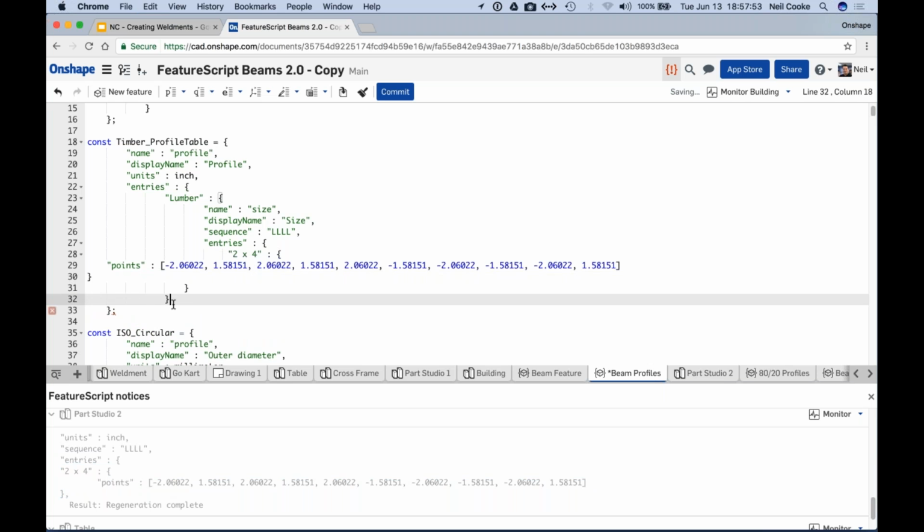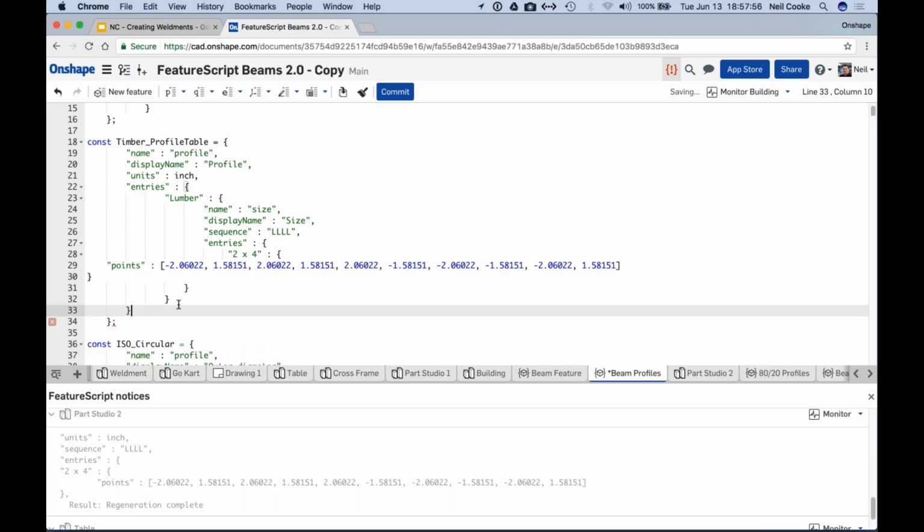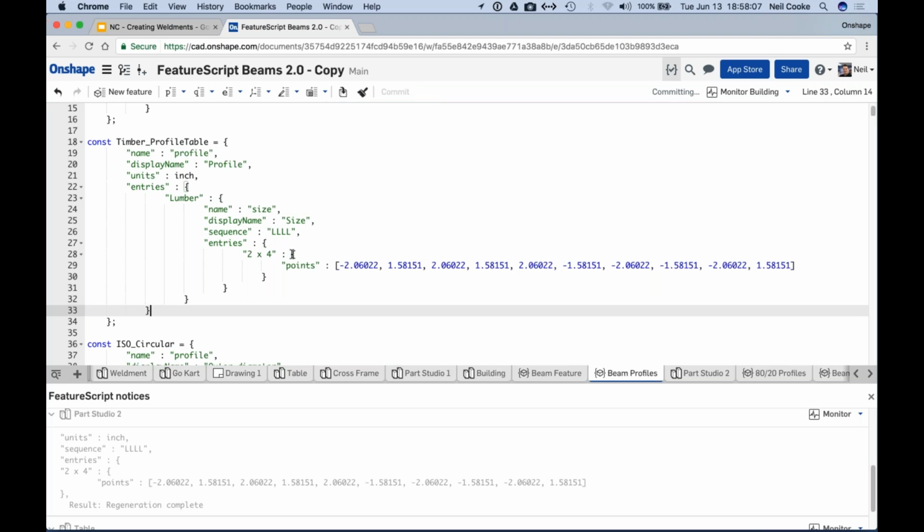No, not enough brackets. In fact, not enough braces because I've added extra in. Okay, that's disappeared. Format Studio, commit. Yeah, so I missed out this part. So it's easily done. But once you've got the main structure in there, you won't need to change that ever again. This is like a one-off thing.